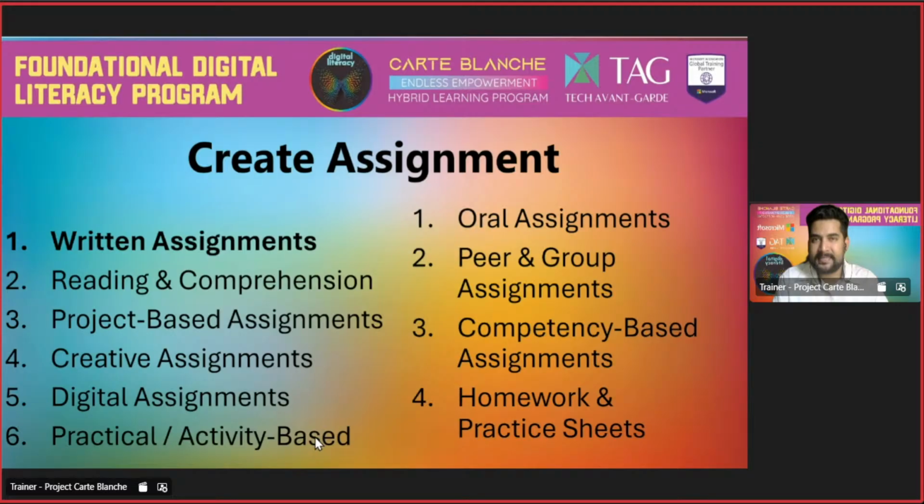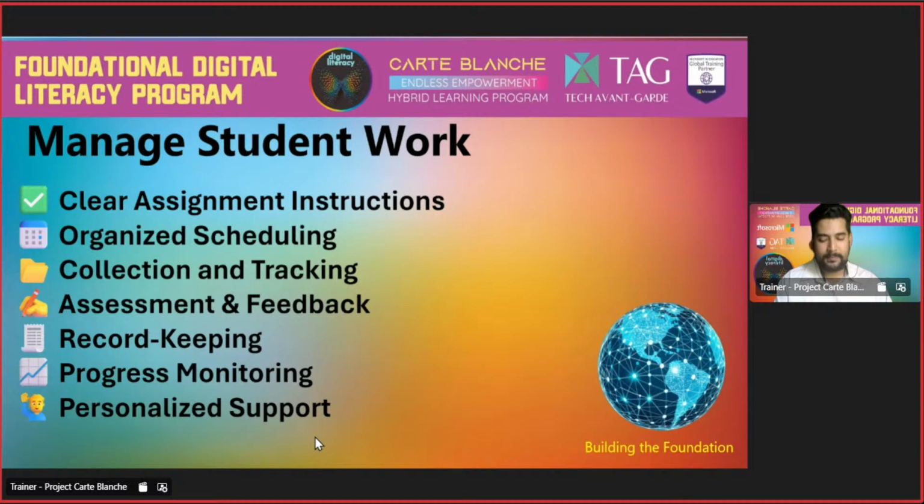Record keeping, progress monitoring, personalized support to students who require help, and parents' communication about the homeworks. These are the activities we always do in our physical teaching scenario, because we have to manage the student work well. This is the ideal process which we try to follow.